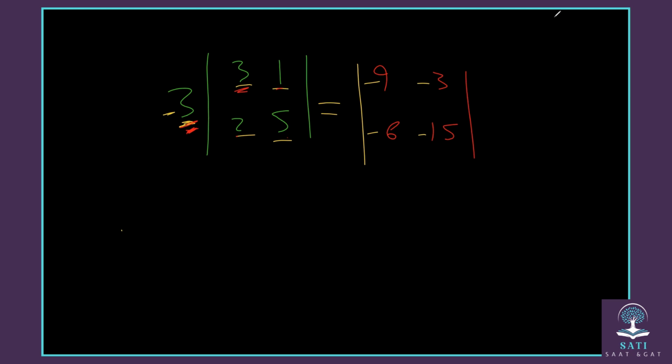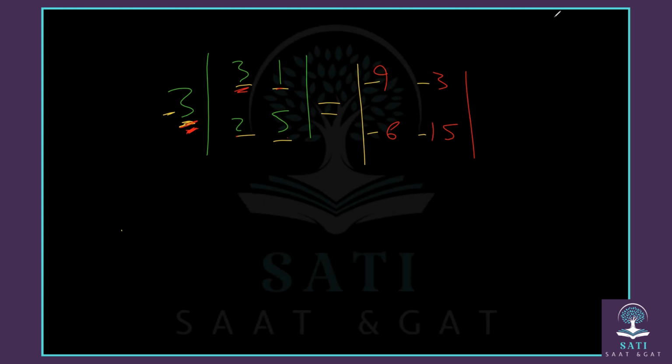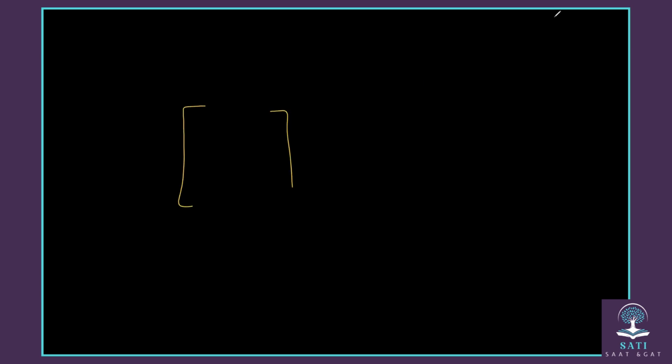So you understand now how to multiply a number that is outside the matrix. We should multiply it by every single element inside that matrix. Good. Now, as we know, a matrix can contain even one single element. No problem. If I have here 3 and here is 5, and I tell you now it equals a matrix that is here 3 and here is x, and I tell you what is x.